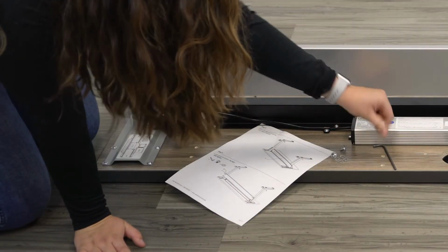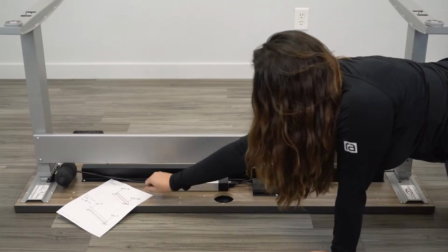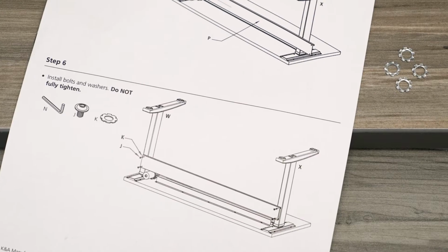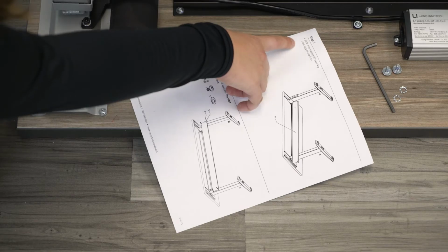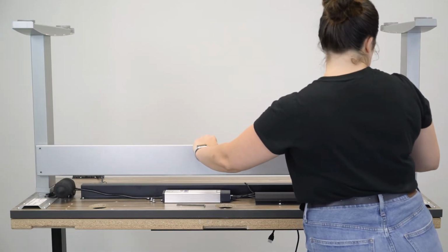When we try to do anything too quickly, we're bound to make mistakes. We run the risk of missing a small but highly important instruction that can make or break the overall assembly of our new desk. So here's what you should do instead. Read the instructions at least twice. Read them once before you begin to assemble the desk, and the second read will be while you follow along and complete the assembly steps.